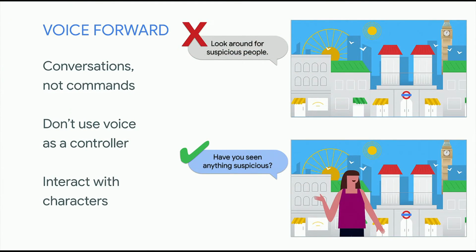Really focus on voice-forward interactions. Conversations are much more helpful and create a deeper sense of immersion for your player base. And if you only use your voice as a controller, there's a sense of breakage in terms of what the players are actively engaging with. Where possible, set up situations where you can interact with characters rather than issue direct commands to your character.